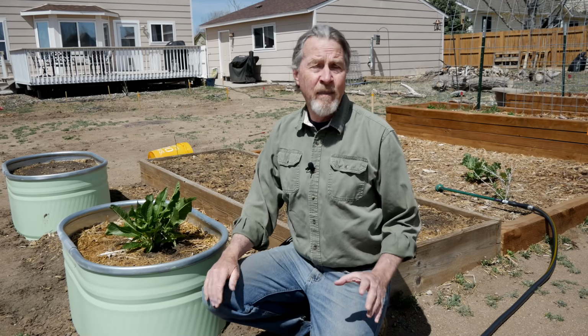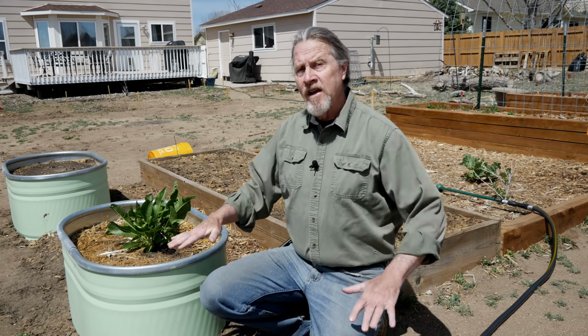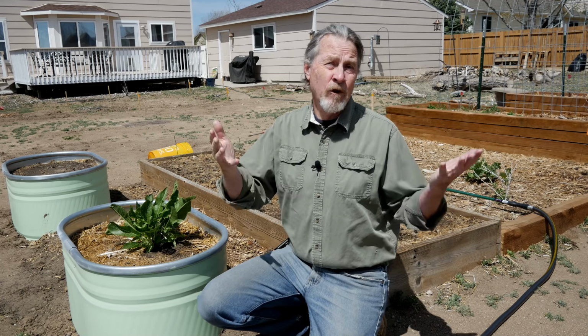The third problem with raised beds is that you can't use a lot of the machinery or the tools that you can use when you're gardening in open ground. If you like to till in amendments at the end of the season, well, that's kind of hard to do in a lot of raised beds, particularly the tall ones. And the tall ones make it more difficult to get a shovel or a spade in to amend your soil. You have to consider those type of factors. And if you have a lot of raised beds and they're too close together, you might not be able to get your wheelbarrow in to deal with the soil and the mulch. Open ground has some benefits because it's easy to access. Raised beds, when it comes to those type of tools, not so easy.